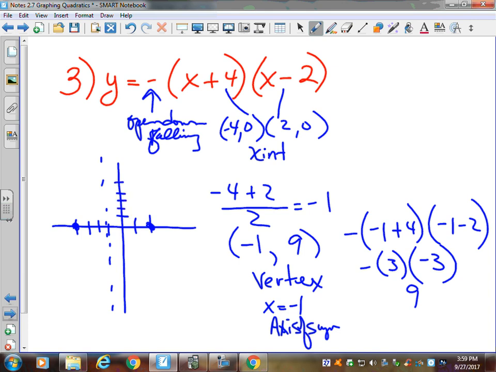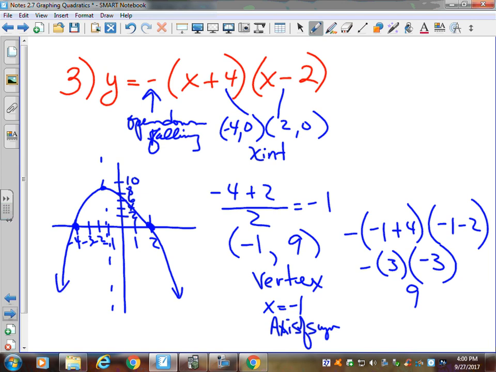Now I can't really go up 9 on my graph, so I'm just going to number by 2's, because there's nothing that says your graph has to be numbered by 1's. Although I did do 1's on the x-axis, I did not do 1's on the y, because they do not have to be the same scale. I plot it. Looks like my problem's pretty good with just using that.